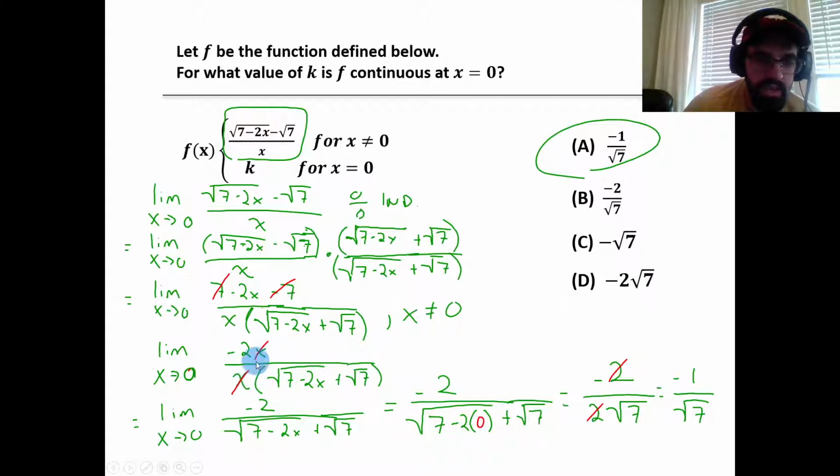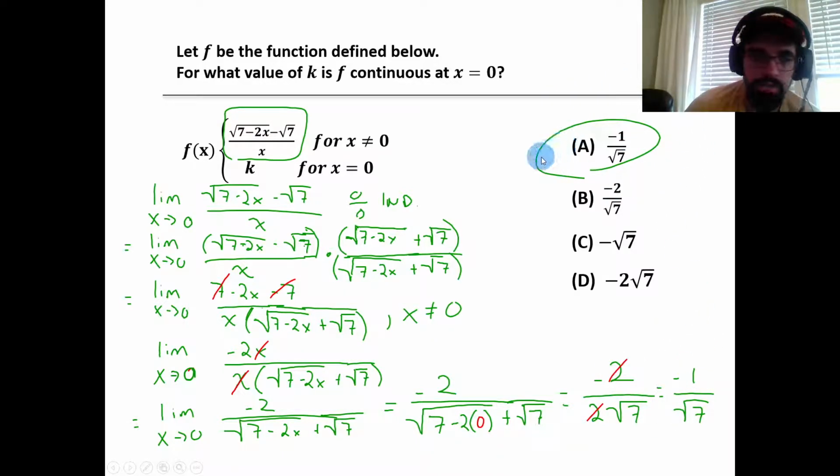And so because the x is gone, the first function and the second function are no longer equal, because this function is defined at 0 and this function is not defined at 0. Even though they're not equal, the limits will still be equal. And so we can do direct substitution for this one. If we do that, we plug in 0 for x. And the only spot that remains for x, the numerator stays negative 2. The denominator simplifies to 2 root 7. We cancel out a 2 from top and bottom. We get negative 1 over root 7 as our simplified answer.